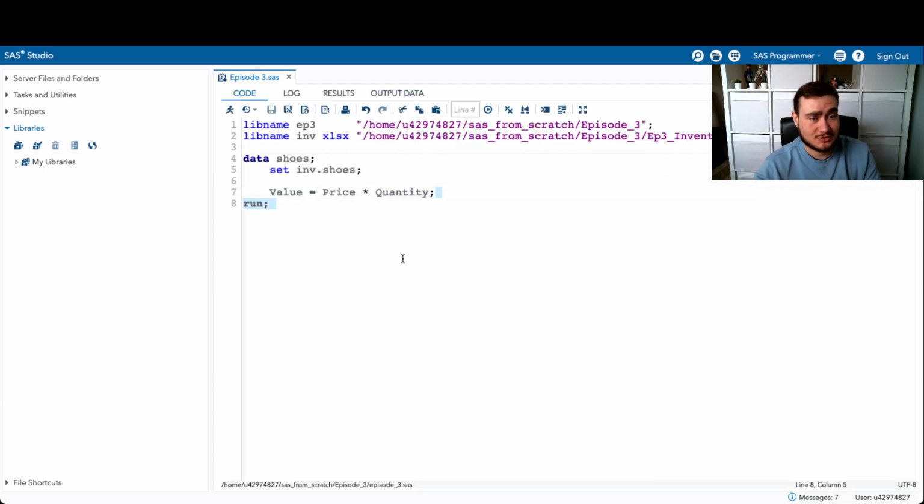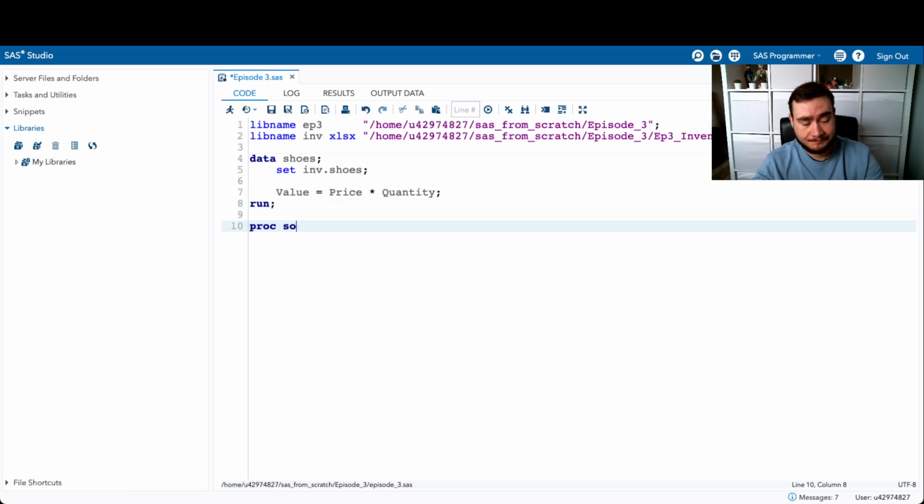So let's do a proc sort. Data equals shoes. Let's say for now out equals, and we'll come back to this because there's something I want to do here. Data is shoes and out equals shoes sorted.